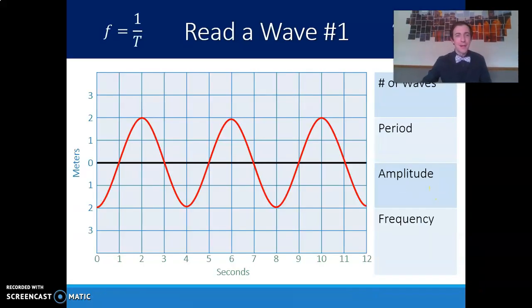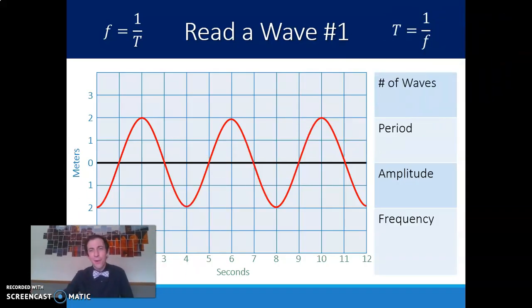All right, the final piece that I want to talk about here is how you can read a wave and get some of these properties from a wave drawing. Now this wave drawing looks different than the wave drawings we saw before. In this case, our x-axis isn't distance, it's actually time. So I can actually read the time it takes for this wave to go one complete wave. Now first, I want to count the number of waves. I go from here all the way up and all the way back. That is 1 wave. Then I have 2 waves. Then I have 3 waves. So the number of waves here is 3.